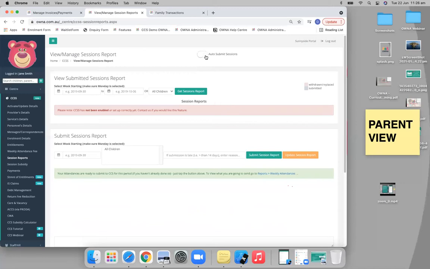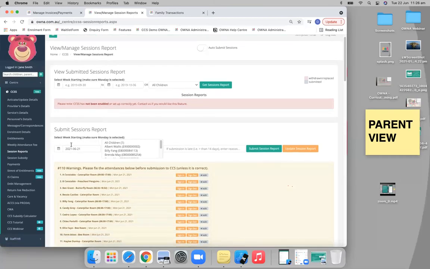When you want to do it from a manual point of view, it's a very similar thing, but instead of just turning on the automation, what you would do is, how do I get rid of that? Okay, so because there's no CCS set up, it might be a little bit different than mine, but for yours, it should automatically show. So this week's the 21st, right? What happens is, you'll have the submission date automatically there, okay?